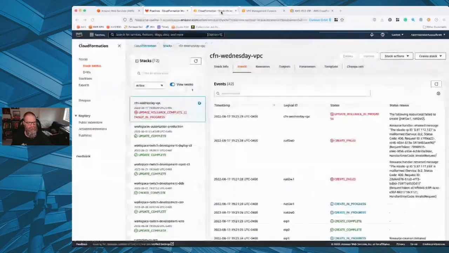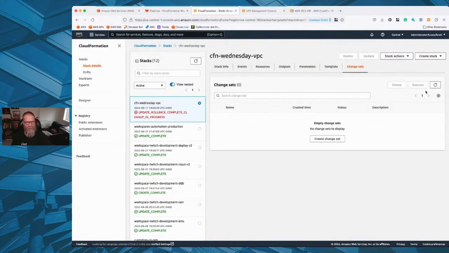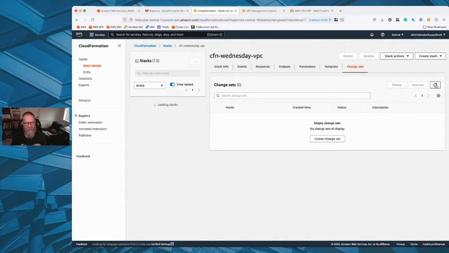That's good. And it'll generate a new change set for us. We're using change sets here because they're effectively like dry runs. It might be a little overkill in this case. See this, it's still in cleanup in progress. This is probably going to fail. We might have to give it a little longer.